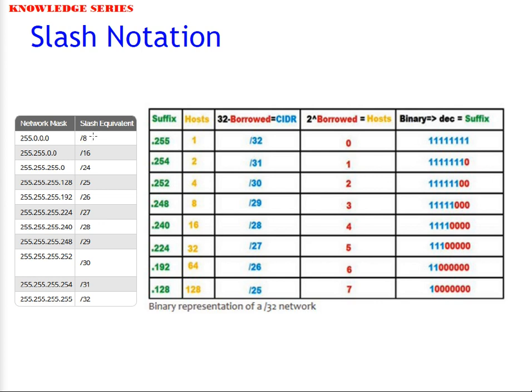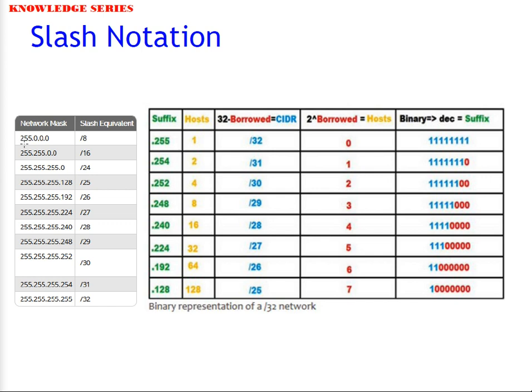All this significance comes from here. Now if you take this first one, what does it look like? It's a class A. So if you take class A, class B, class C, okay. So let's see this one. If it is defined with respect to 8, that means this is 8-bit with respect to the slash equivalent. So it is a compact way of defining the total number of bits in the subnet mask. So this is 8-bit.